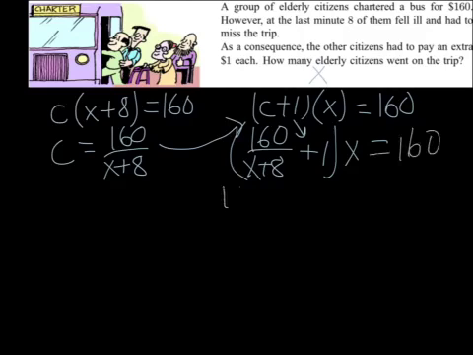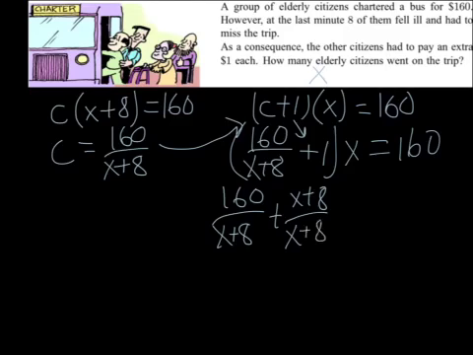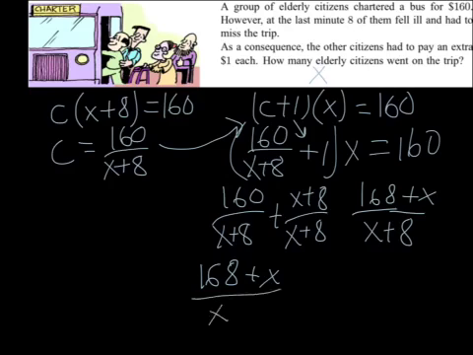That plus 1 we can rewrite with the common denominator. And that common denominator is going to be X plus 8. X plus 8 over X plus 8 is 1, so it's still the same. We can quickly do that. So we'll take that as 160 plus 8 is 168, and we still have the plus X, and that's over X plus 8. And then all that's times, okay, so let's start over. We have 168 plus X over X plus 8. That's our common denominator part. We're multiplying that by X, and that's still equal to 160.